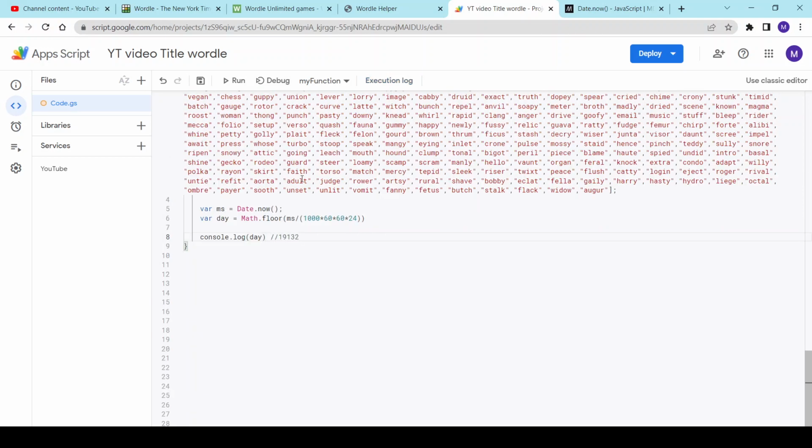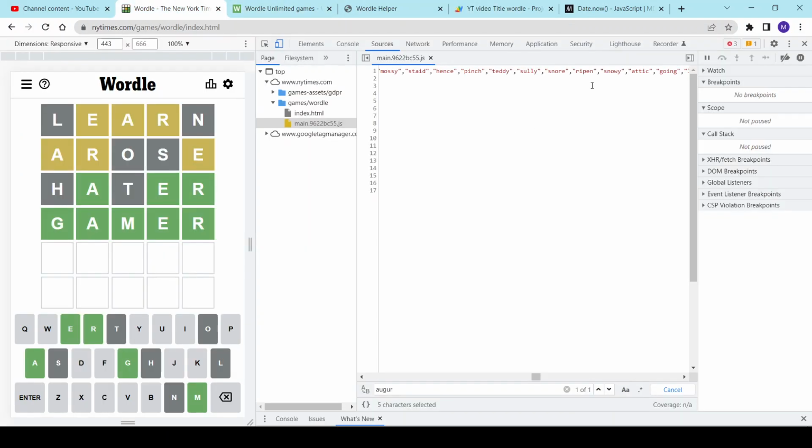And I'll make a new variable, wordle tomorrow. This is now basically my words array. I index in by day minus 19132. So now I'm at 0 and I add 336 to show tomorrow's Wordle. And one thing is, I'm not sure how they will update when they reach the end of the list, because right now we are somewhere in the middle. When it reaches the end, I think it will loop back to the start.